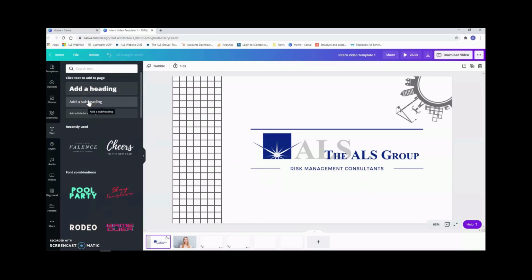For example, if you click on Add a Subheading, you can drag it to the position you want it to be in. Clear this text and add your own. Spring 2021 internship.